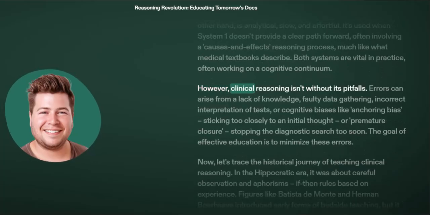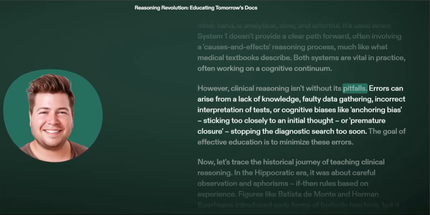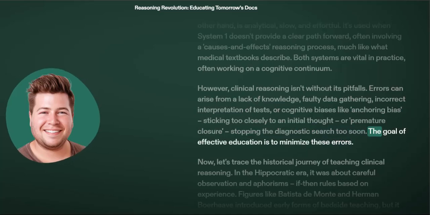However, clinical reasoning isn't without its pitfalls. Errors can arise from a lack of knowledge, faulty data gathering, incorrect interpretation of tests, or cognitive biases like anchoring bias, sticking too closely to an initial thought, or premature closure, stopping the diagnostic search too soon. The goal of effective education is to minimize these errors.